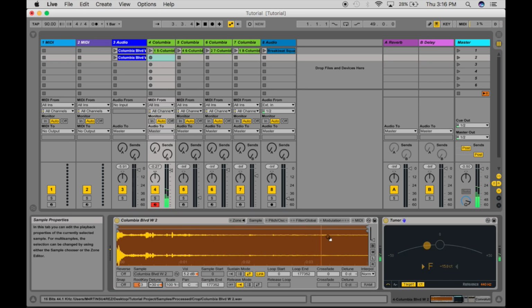The cool thing about this sampler instrument is that it maps automatically the sample to pitches, and that can be mapped to a MIDI keyboard or a MIDI controller, or even just to your computer keyboard as I'm using right now. So for example, you can choose your root key. Right now, the root key that I'm playing is a C. So I have mapped my root key to be a C as well. So if I play a C on the MIDI controller, I'm gonna get a C from my sample.